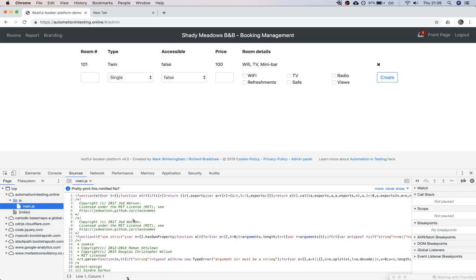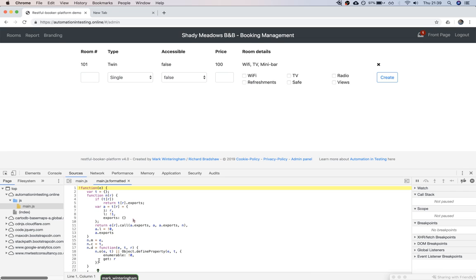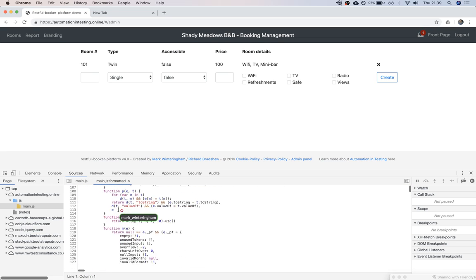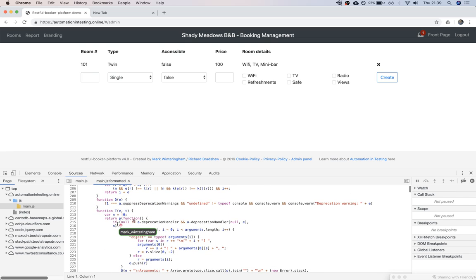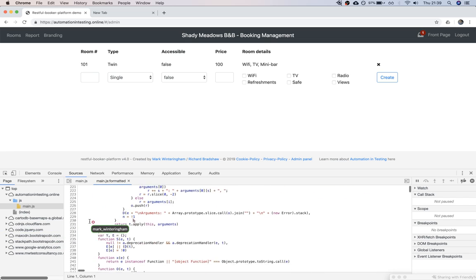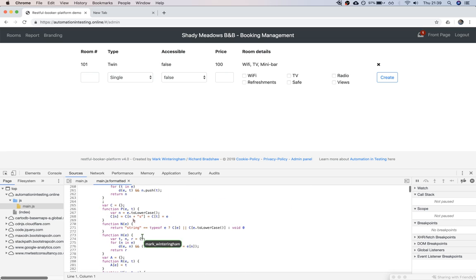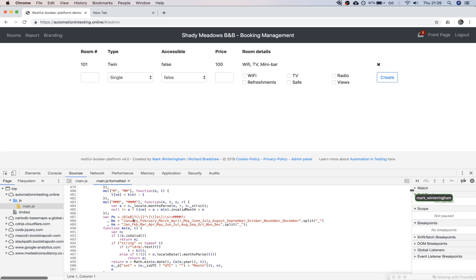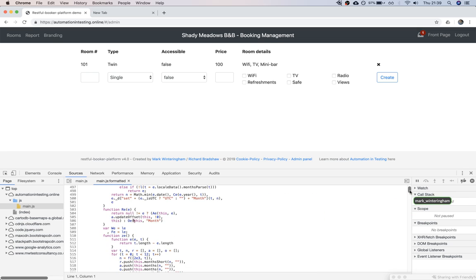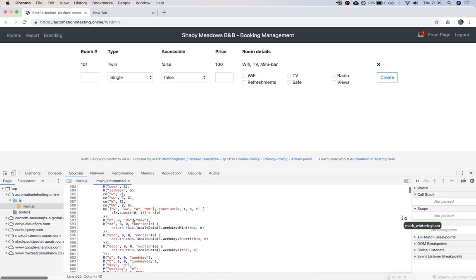So we can use this. You can click this pretty print here, and it just explodes out. So this is the main JavaScript code for the UI. It's been minified. That's the thing. Look how ugly that JavaScript is. You're just so bitchy about JavaScript. Just get over it. It's amazing.